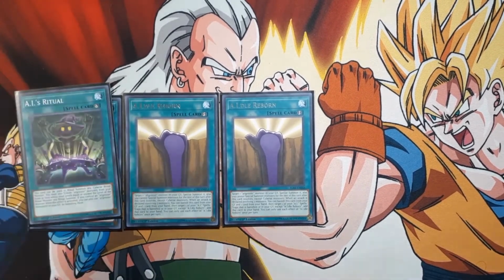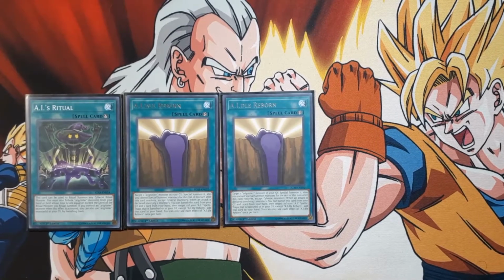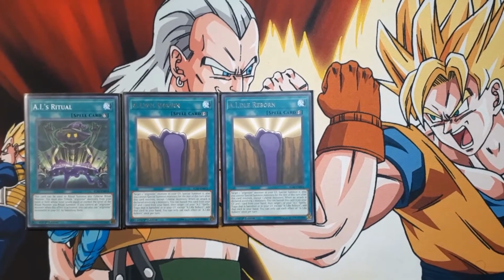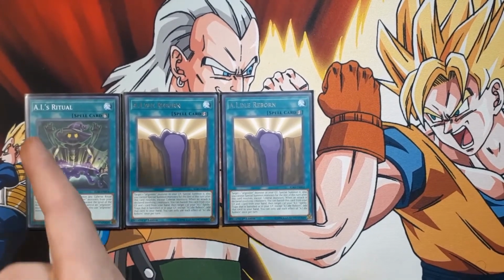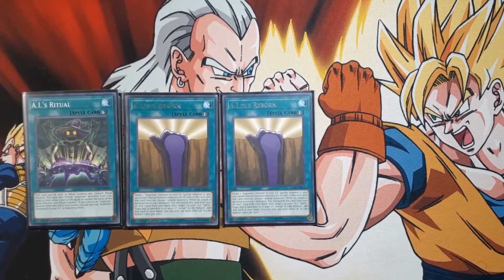And it wouldn't be ritual summoning without AI Ritual. We only need the one. I know there's two ritual monsters in the deck, but one or the other, really. You're going to have to pick and choose. But you do got recyclability. If the second one comes up, you can always add AI Ritual back to the hand because we got Doshin in here to recycle it.